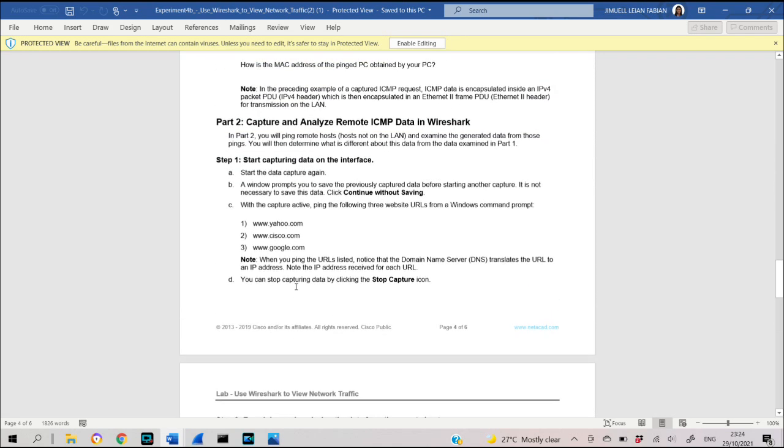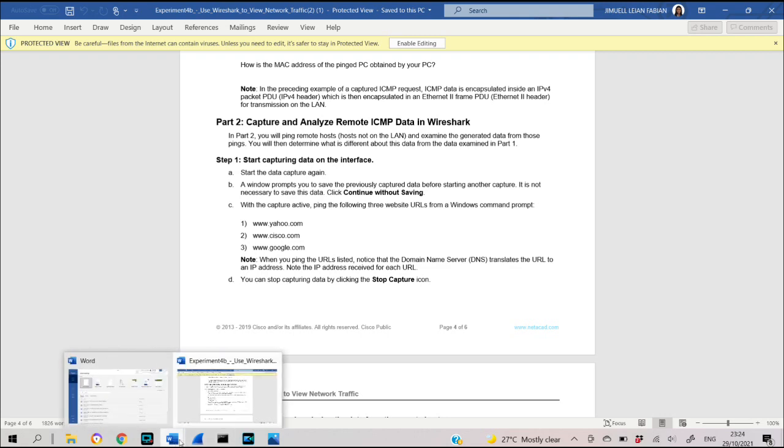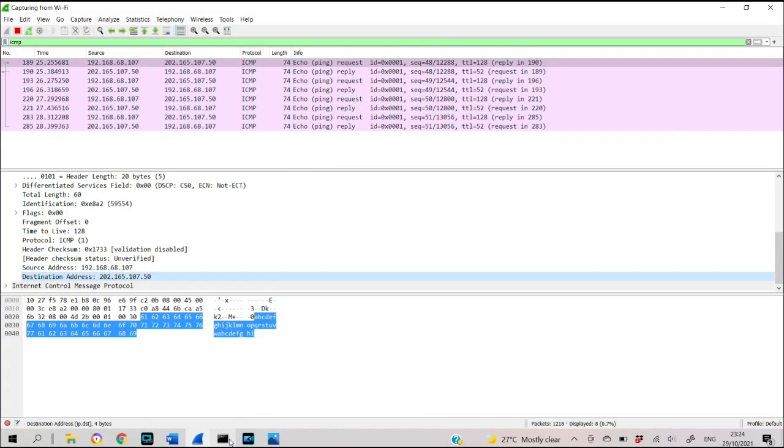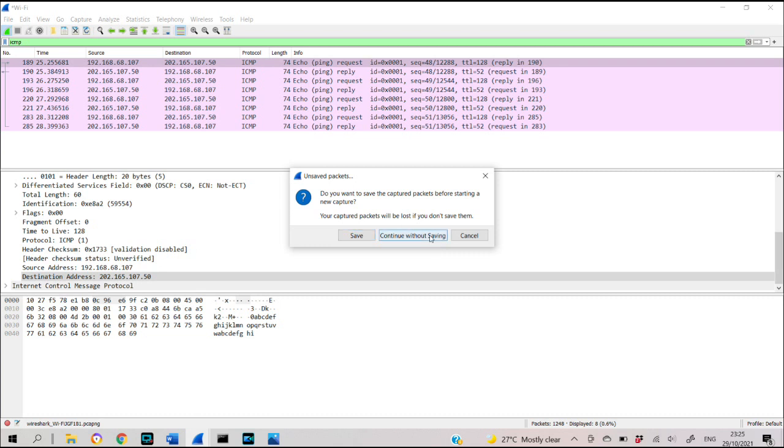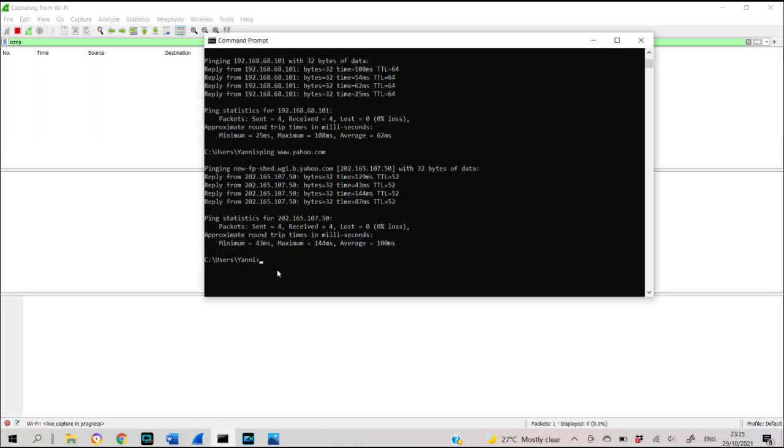try to ping Cisco network. So let's stop capturing this one, restart this again, and let's try to ping Cisco network, which is www.cisco.com.